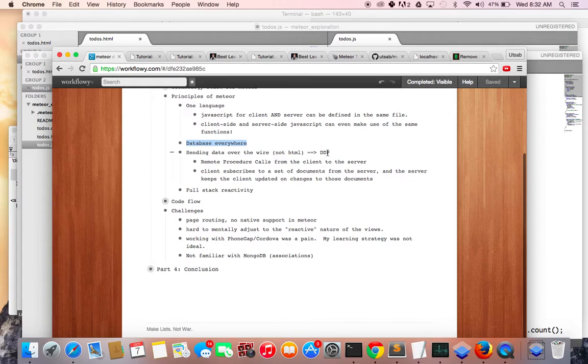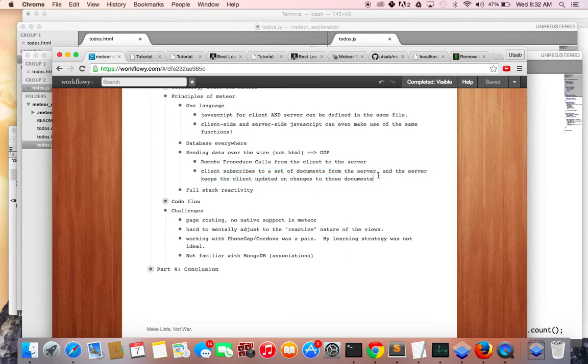Okay, now actually, there is stuff going on under the hood where Meteor is sending data over the wire, and it uses this protocol called DDP, which stands for Distributed Data Protocol. All that means is that the client is making remote procedure calls to the server, and specifically the client is subscribing to a set of documents from the server.